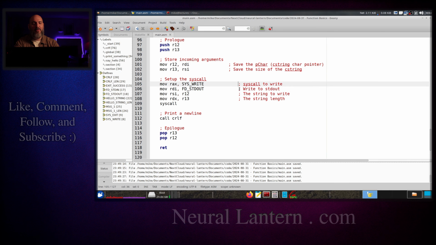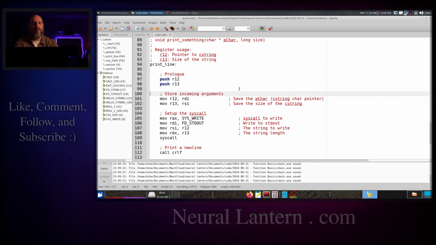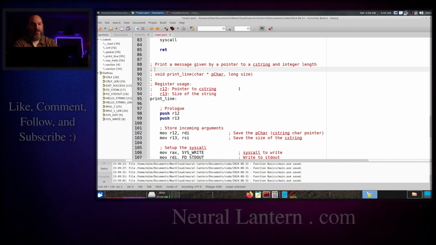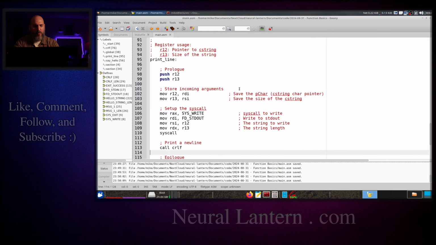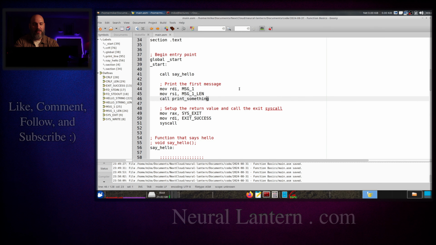So now let's modify print something so that it is just print a line. Print a line. In my eyes, and you don't have to do it this way, it sort of justifies printing a CRLF at the end every single time. This is just my personal thinking. And then maybe I'll add a comment: prints a CRLF. So now when we call print line, we no longer have to call CRLF. And then when we print that message, should be pretty good. Oh, we got to update that to print line.